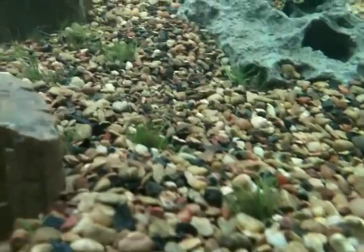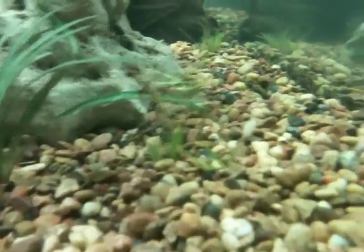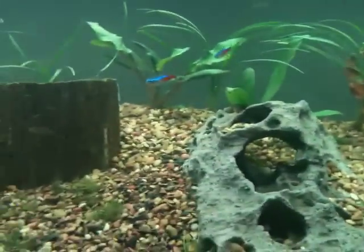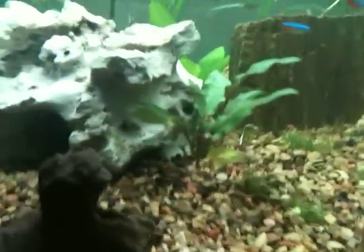He'll just roam around the tank attacking all the little bits of grass. I've pretty much given up hope that the grass is going to spread — that was the idea initially. I think he's going to end up uprooting just about everything. You can see over here he tore this piece up and it's sort of dangling on this little Mondo grass. He hasn't really gone after the bigger plants, and I'm hoping he'll leave those alone, but he does forage around constantly and eat the grass.